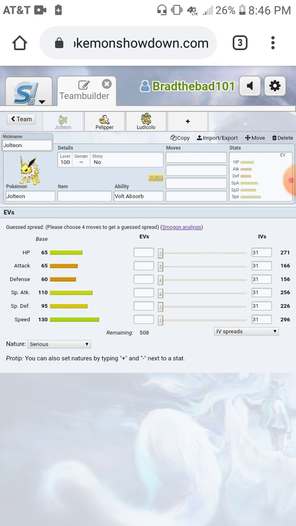Pelipper helps take out grass types, helps take out dragon types, and helps with Jolteon's immunity in ground, right? Generally, ground types don't want to fight a Pelipper. Not to mention that Jolteon helps with Pelipper's 4 times weakness in electric. So those 2 synergize really, really well together.